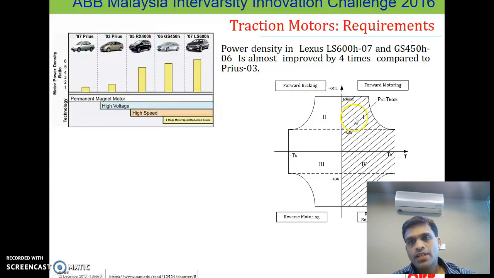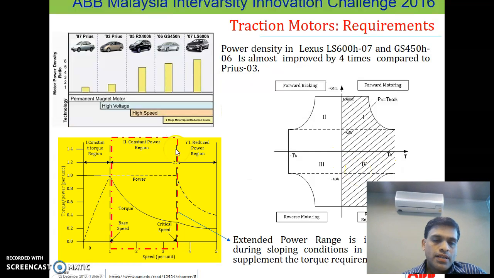Then you explain about this graph. Then you say that in electric vehicle we are much focused on the forward motoring, which is important in terms of riding on the road, also the slope. And reverse braking or regenerative braking is used in the sloping down.